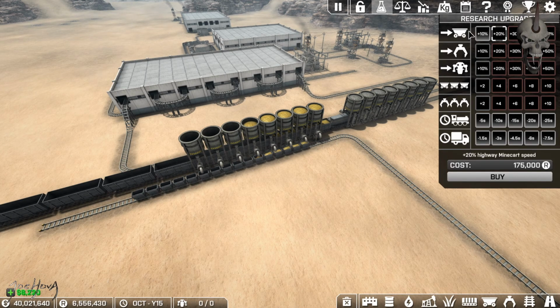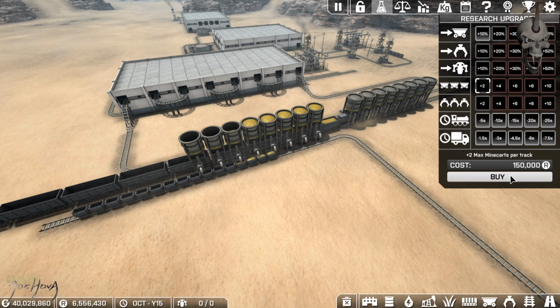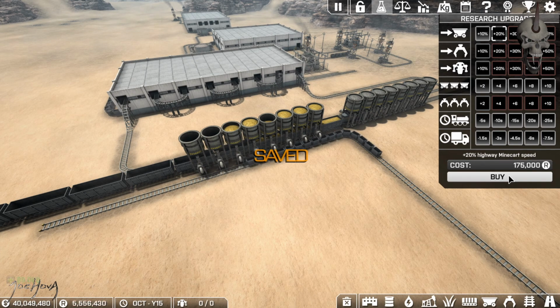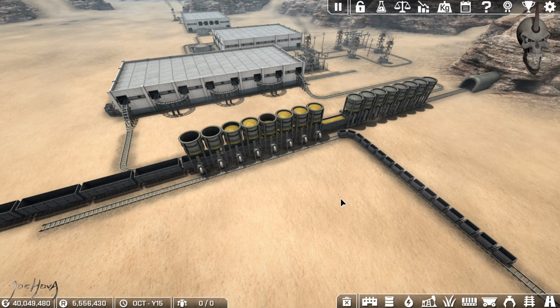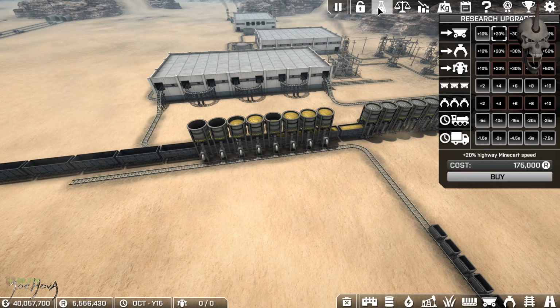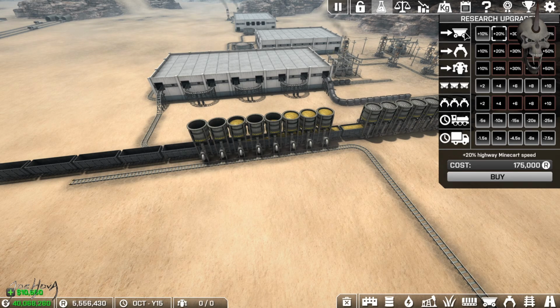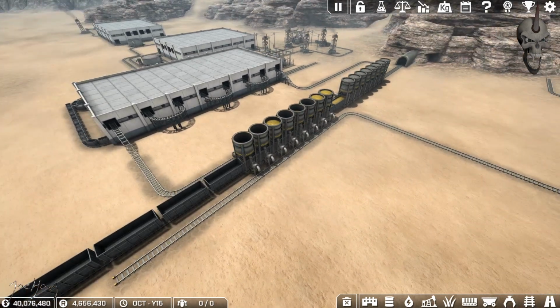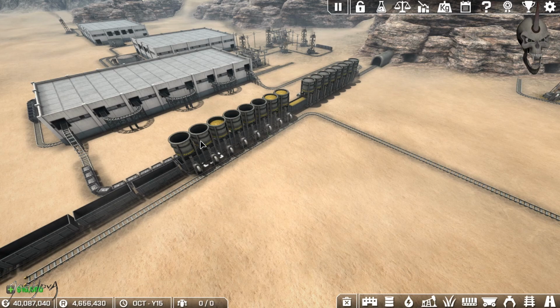Let's see. Carts. So I've got to stay above 2 million. I don't think that's going to be a problem. There we go. So now my train carts are faster as well. No, that's the number. Damn it, I am an idiot. All right. Still got some room to wiggle here. No, I didn't mean to do that. Okay. So these are now a lot faster. Or, they're faster. I don't know about a lot.